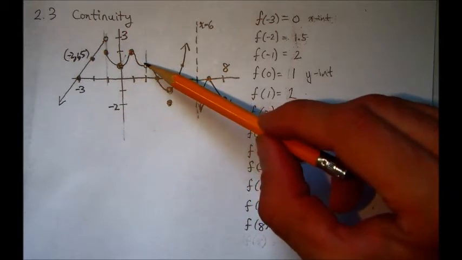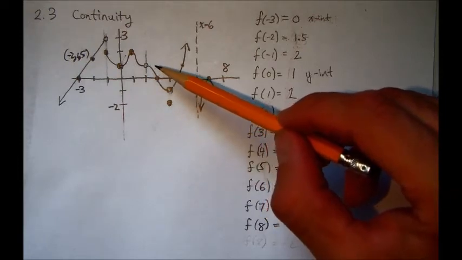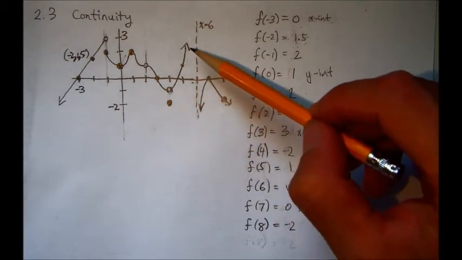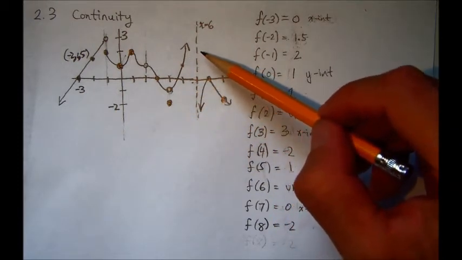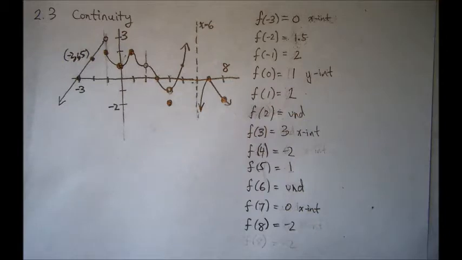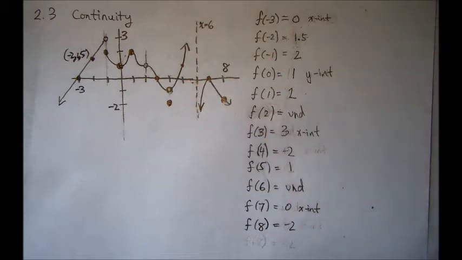This part of the curve is smooth until you get to +2. And at +2 we have another break in the graph. And then again it happens down here at +4. It happens at 6. There's a gap there. And then this part can be drawn smoothly. That's a darkened point there. Okay, so there are points on here where the graph basically disconnects, and it would need to be filled in if we were to have connectedness, or the word is continuity there. Okay? Alright, so that's the intuitive idea.